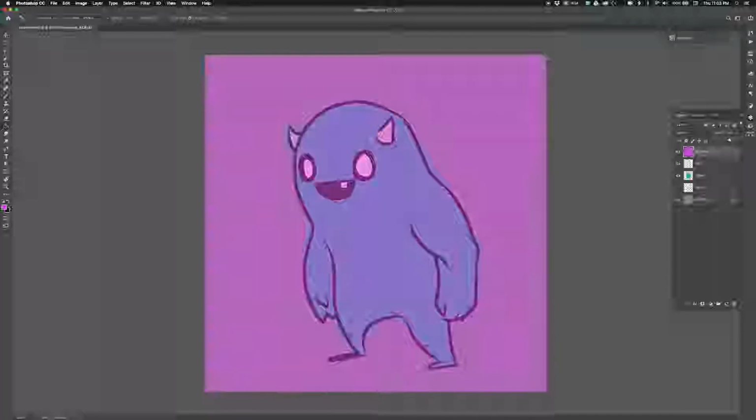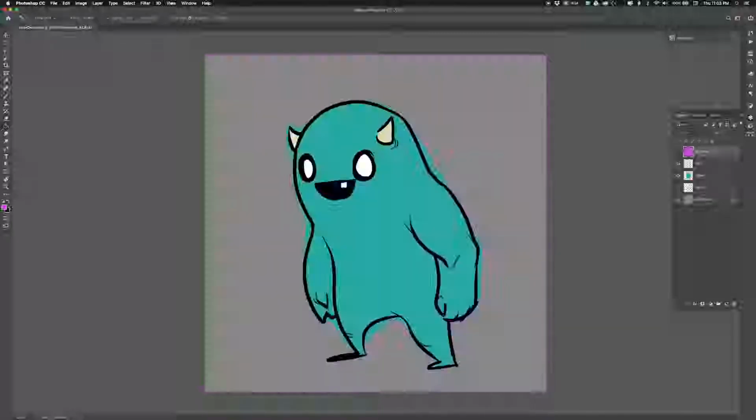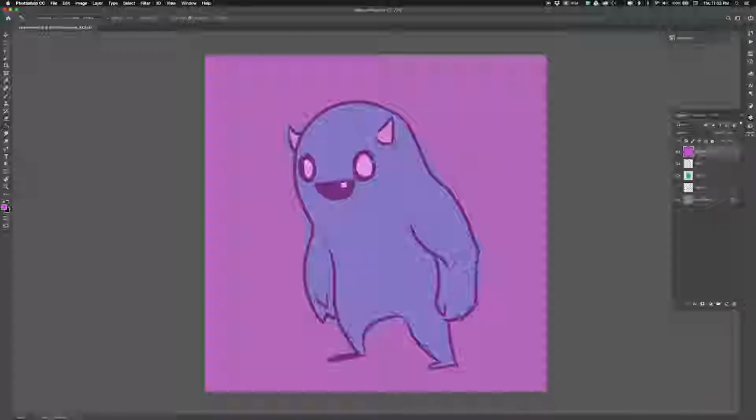So you can very easily use this to tone an overall piece. If you finish your illustration and you realize you want to give it a different mood, you can fill a layer with a happy color like a purple and just dial in the opacity you want.